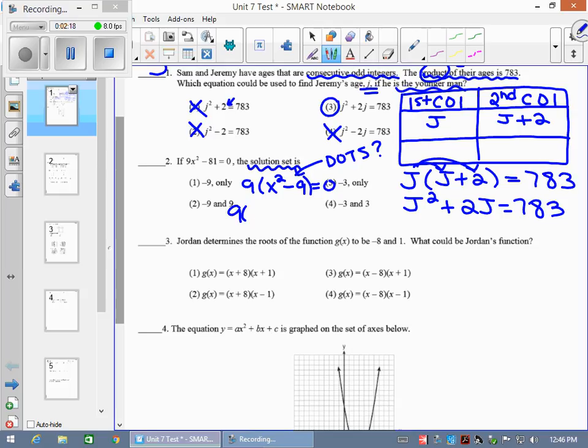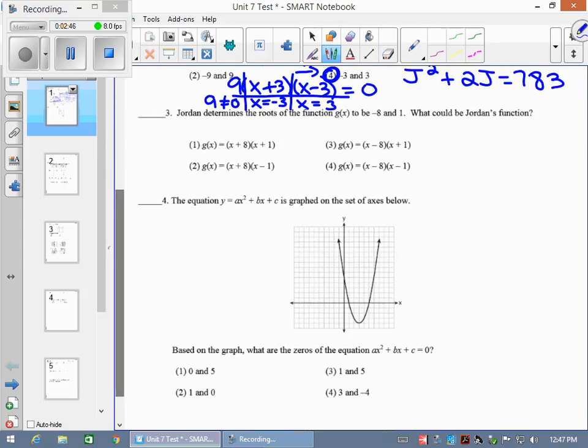X times x is x squared. 3 times 3 is 9. Dots always factors to 1 positive and 1 negative, plus 3 minus 3. Now I need to actually solve this. So 9 is never going to be 0. So that goes away from my solution possibilities. X is negative 3 or x is positive 3, choice 4. This looks like I chose choice 3, but that's just my equals 0 in my equation.